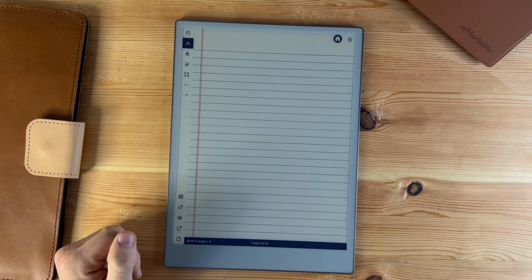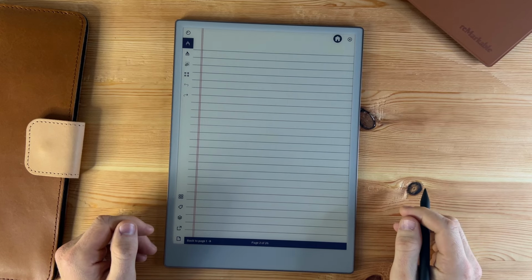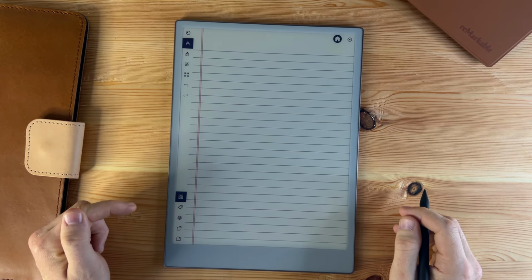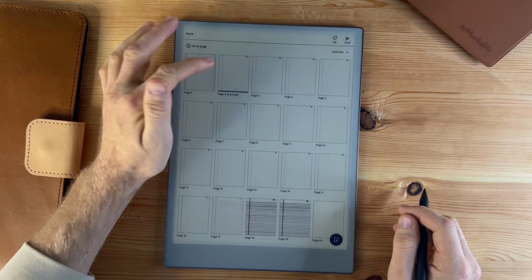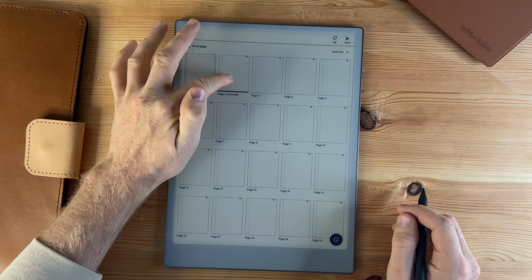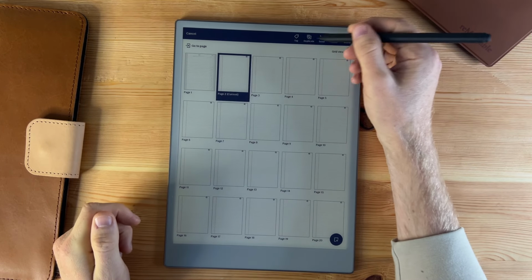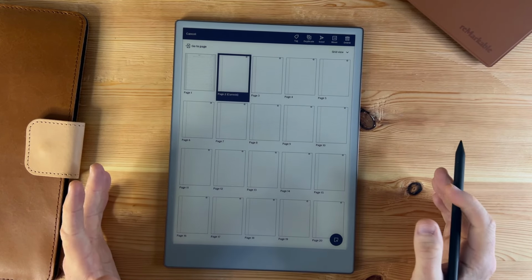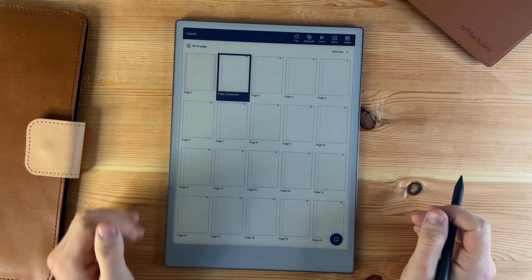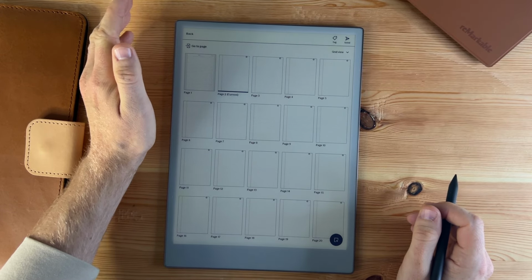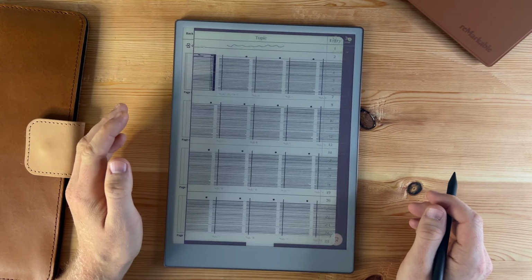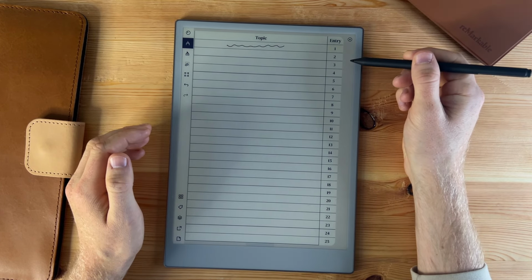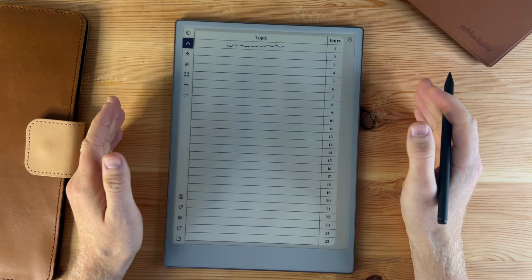Now this is just a single lined page, which is okay for most notes, but for a lot of notes you're going to need more. So simply click on this button here, or the icon. It'll tell you what page you're currently on. You hold it down and then you press the duplicate button here. And you can duplicate that page as many times as you want, 10, 20, 50 times. That's absolutely okay. And it won't affect the hyperlinks of all these other entries. So for each entry, you can duplicate the number of lined pages.